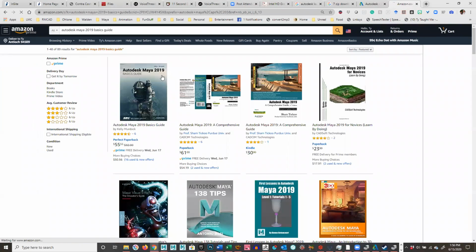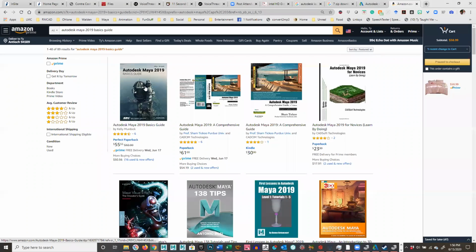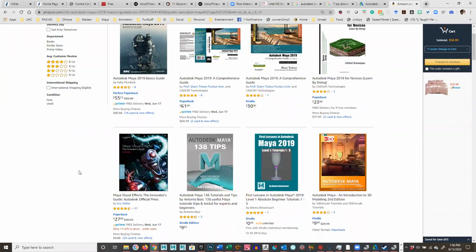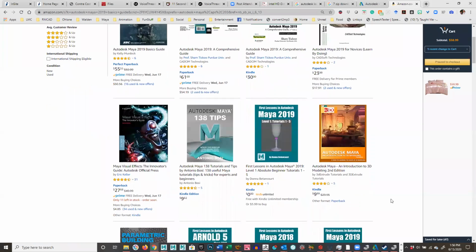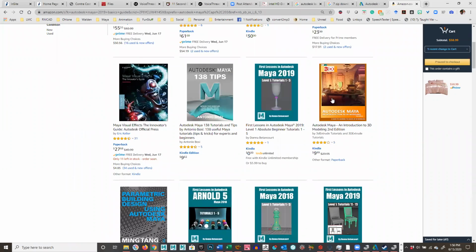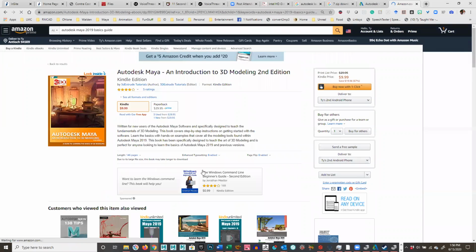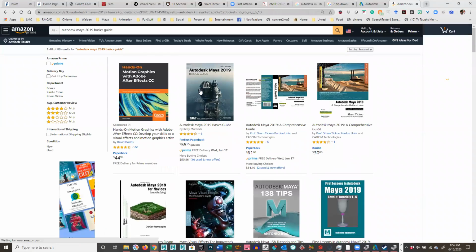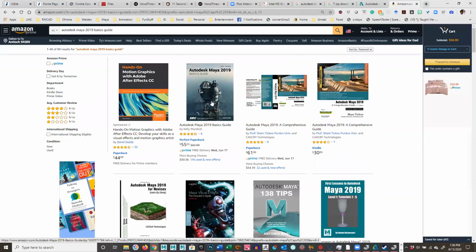I think it was, yeah, like this one, even though we're using Maya 2020, so something like the Autodesk Maya 2019 Basics Guide. Some of these, if you have Kindle, those are cool. Anyone that will just help you out. This one is good because it's very well rounded and you can do a lot of stuff within it. But I'm not requiring it. This was the book that I'd primarily suggested.